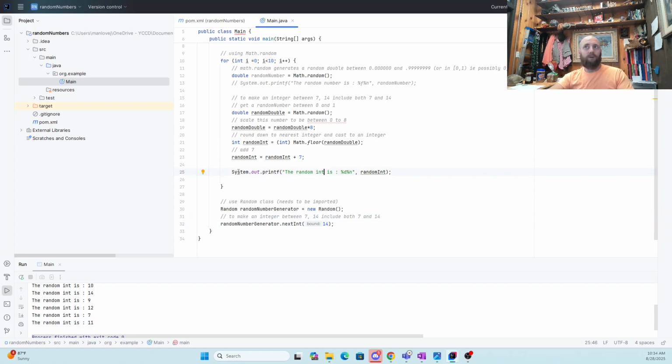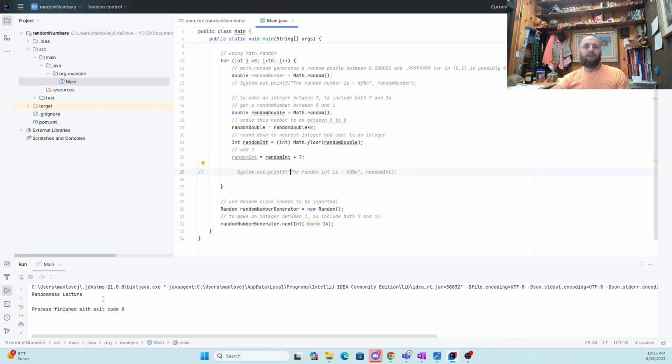I'm going to turn off the print line from our other kind of dice roller thing there, so we should only see this one. And notice I'm not in the for loop, and I didn't print anything out. So I'm going to put myself in a for loop again. Whoops. Let's not include our class creation in our for loop. Okay, so we're creating the class, and then we're going into our for loop.